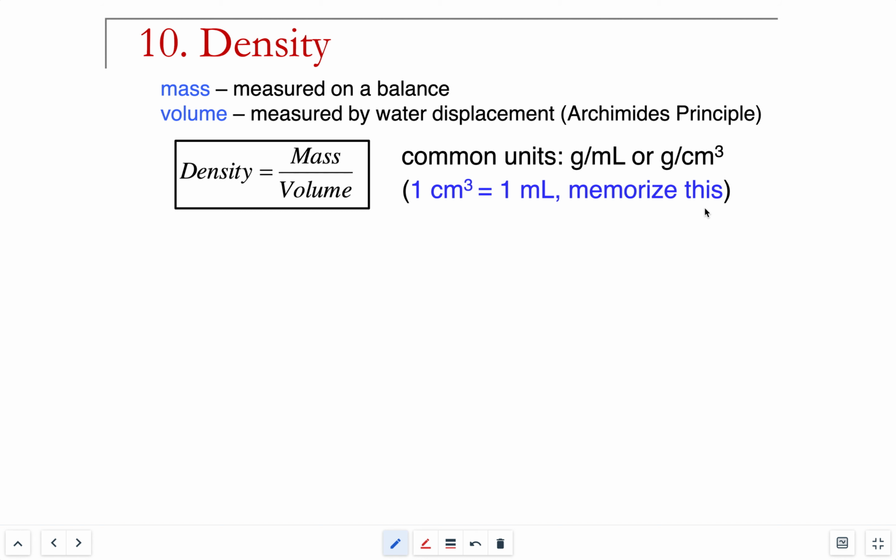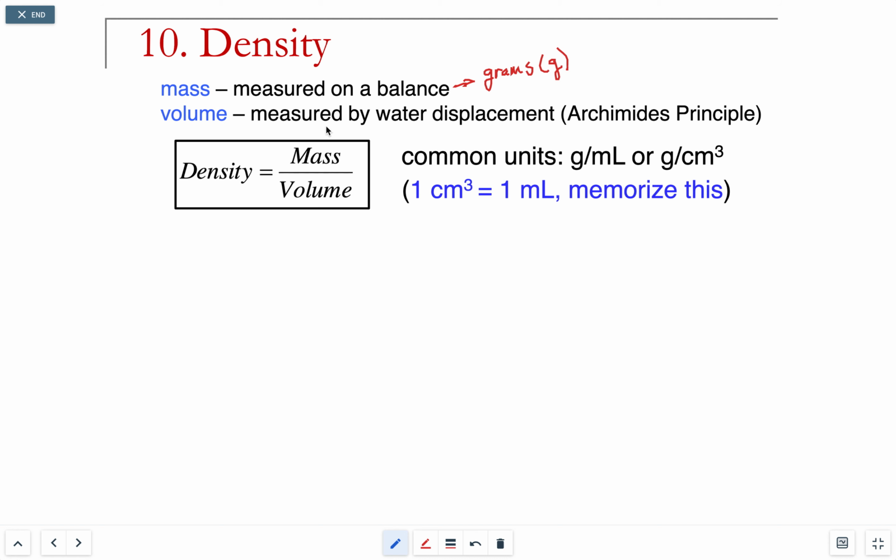First of all, density is defined as the mass of an object divided by the volume, that is the space that it occupies. Mass and volume are two completely different things, and they're measured in different ways. You measure mass by placing it on a balance and reading out the mass in grams, right? The SI unit for mass is grams, given by the symbol g. All of this you should know by now.